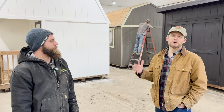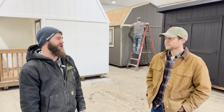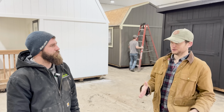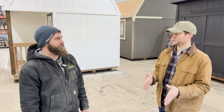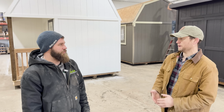It was about $15,000 plus tax for our buildings. That's about what it was, right? Yeah, somewhere there. It might be 15, 16, somewhere in there. 16, yeah, somewhere around there. But pretty reasonable. I know we played around with our numbers. We were going to do 14, then we realized we needed a second pilot car, so we had to shrink it down. But the price is really reasonable, and I guess you're able to do that just because you got this assembly production line.